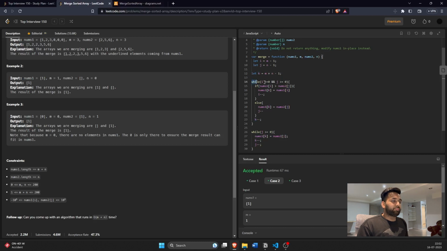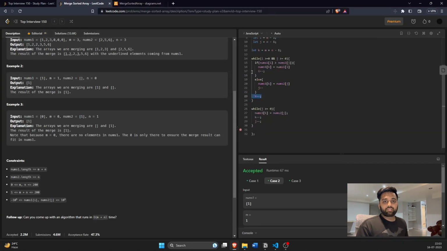In the first while loop, we are simply comparing i from nums1 and j from nums2, and then we are placing the relevant element in nums1[k]. Here we are decrementing i. We're repeating the same procedure over here for j, and in both the cases, if or else, we are just doing k--.